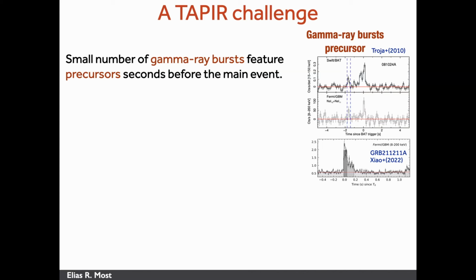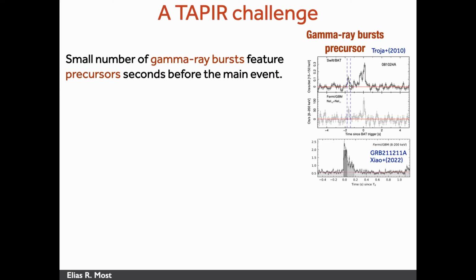And so people about 10 years ago started looking in gamma ray burst data for little tiny blobs and events that happened about 1 second to 100 seconds before the main burst occurred. Okay, if this was caused by a neutron star merger, and you think the main burst comes a few seconds afterwards, just as for GW170817, then what this is saying is maybe a few seconds before, 100 seconds before, there must be some interaction going on.